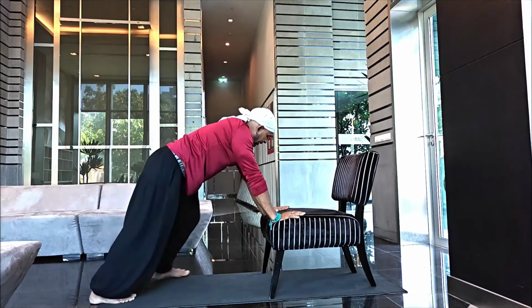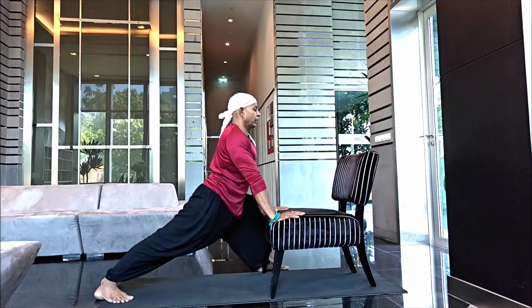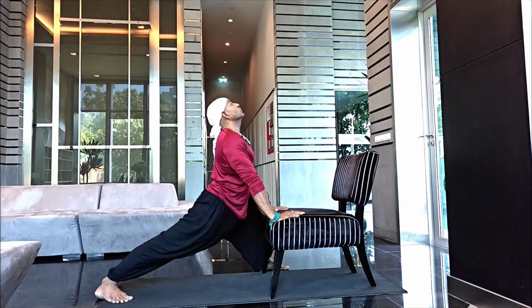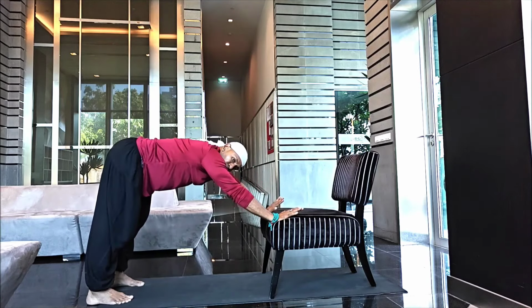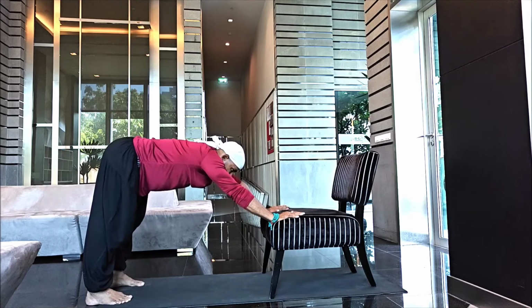Then step your left leg outside into warrior, bending your left knee as much as possible. Look up as you inhale, exhale. So repeat the whole set like this for 2 minutes or even 1 minute. Okay, start with maybe 1 minute.